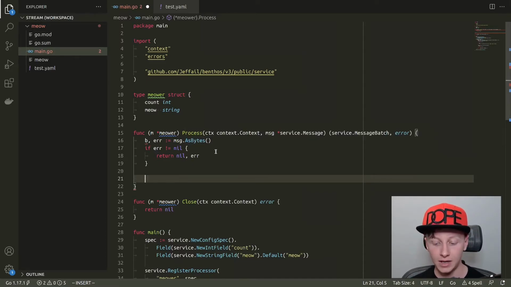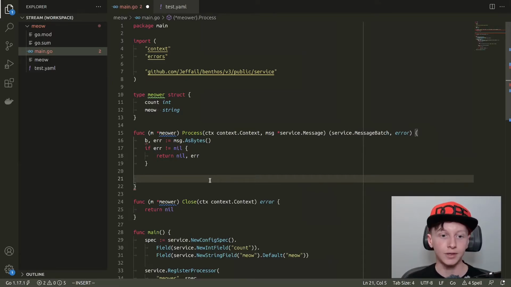So if the message is already just raw bytes, or if it was a JSON document that has already been serialized to raw bytes, you just get those bytes and nothing happens. It's free. Or if it's a structured document and it hasn't been serialized yet, or marshaled or whatever we want to call it, then it happens then. So if it's a JSON structured document or something like that, or Avro or whatever, and it hasn't been marshaled into a byte slice, then it happens at this point. So in theory, you could have populated a message with something that can't be serialized and passed it downstream, in which case this could return an error. So you should capture this, don't ignore it, but also don't worry about it.